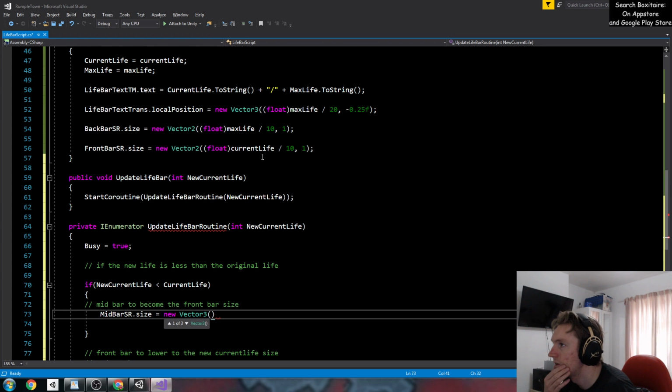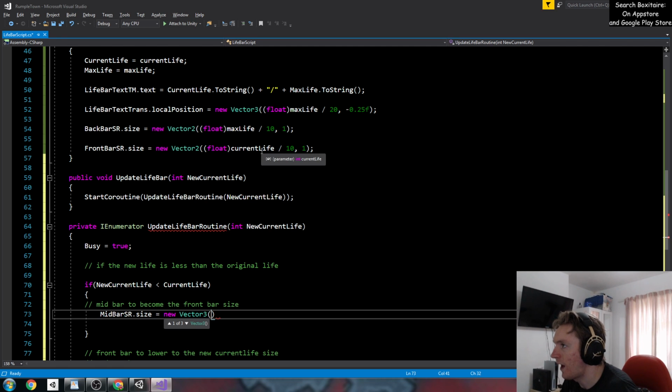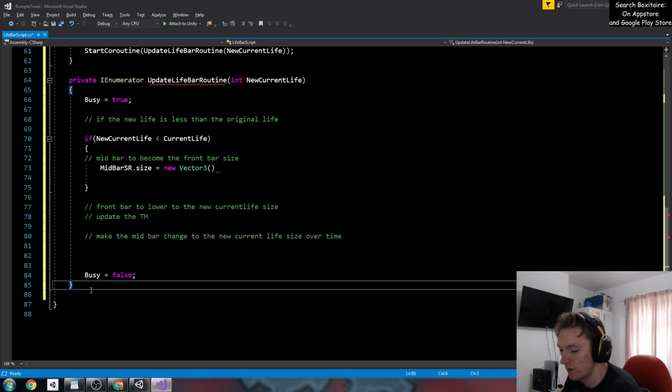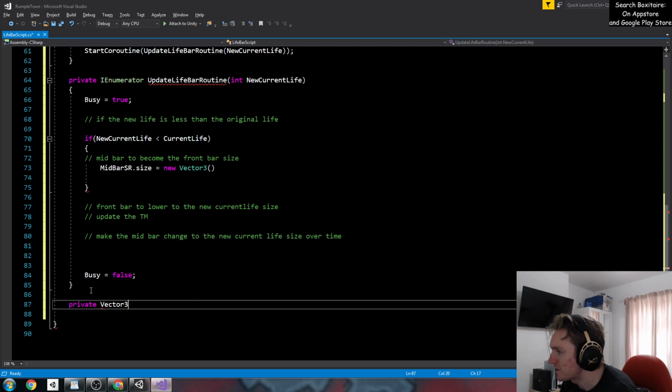Actually, because I've realized we're going to be using stuff like this, we're going to create a function here, which could even be private, which is going to return a vector 2. I think it just defaulted to vector 3. Get size according to int. I think that should be okay.